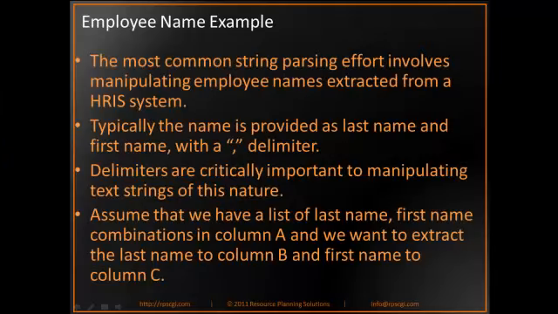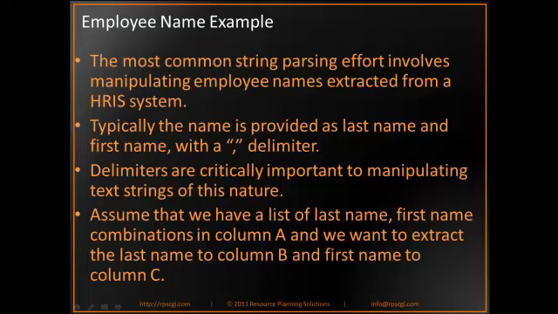Okay, with all that background on how to use the core 5 and the properties of text strings, let's go into an example. This is a pretty simple and common one. Let's assume that we are getting a report or a flat file out of our HRIS system, and it is delivering the names to us all in column A when we import this file in, and all the names are joined together into one cell.